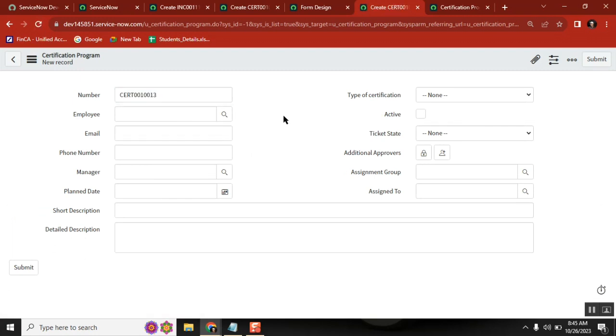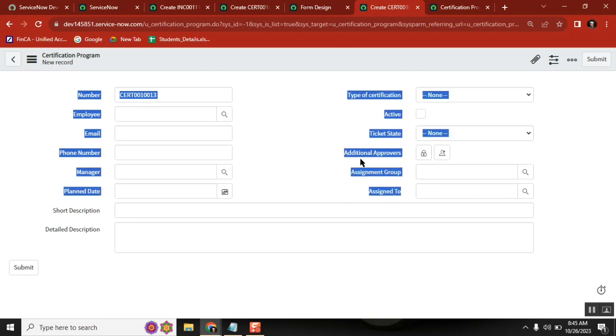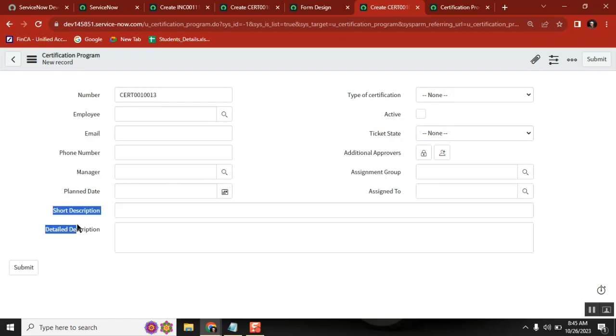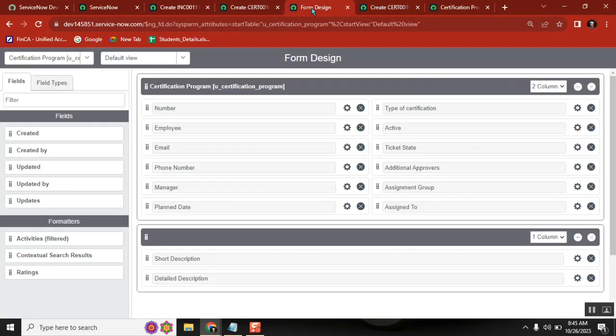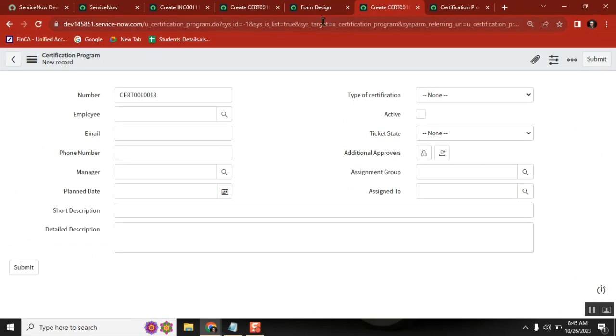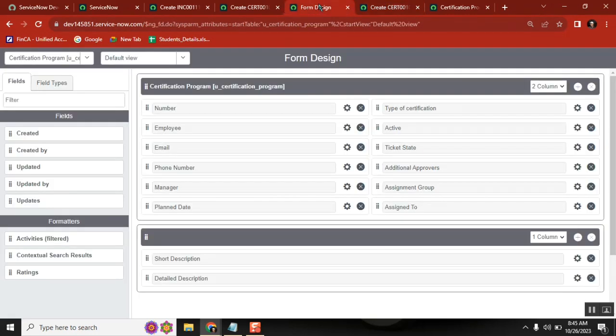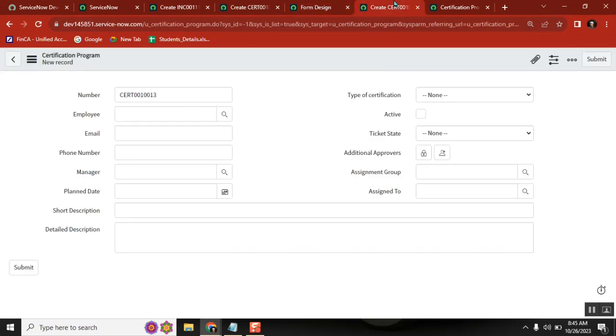Now see, this part is one section arranged in two sides. This is one section arranged one after the other. You can imagine it now? Yes, everyone. You are able to imagine now by seeing this one. So this is how we design the form. Form design. Clear, everyone? Okay. Good.